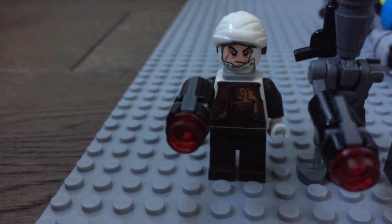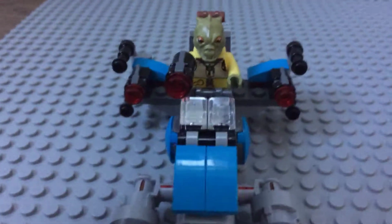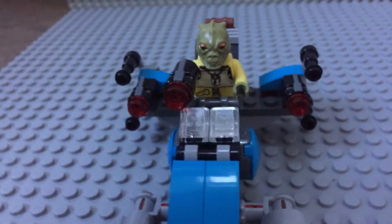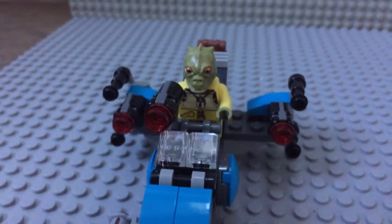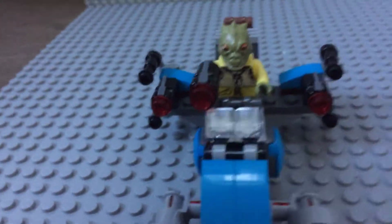You also get Dengar, I think that's how you pronounce it. It's another very cool bounty hunter. He's got a pack on his back. And then there's also Bossk, which I really like this new updated version of him. They've got his colour tone more accurate. And he's also got actually claws on his feet, which is a nicer, more accurate thing.